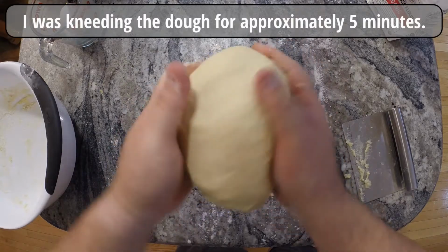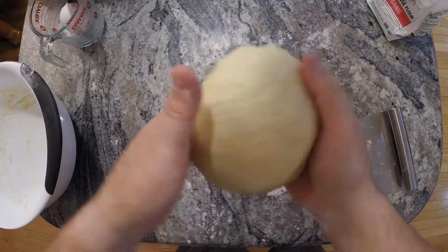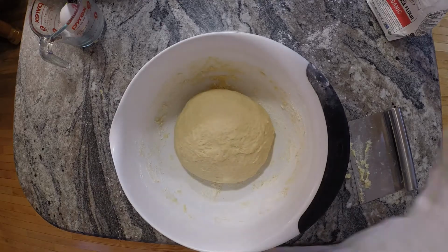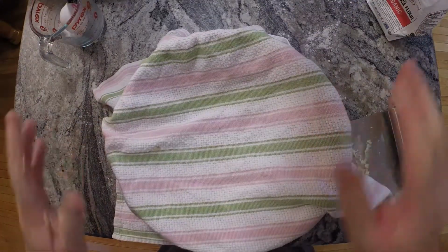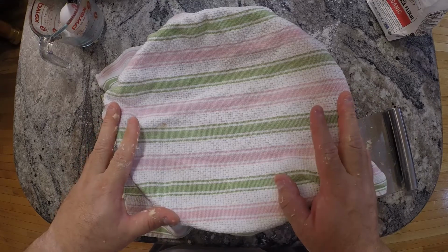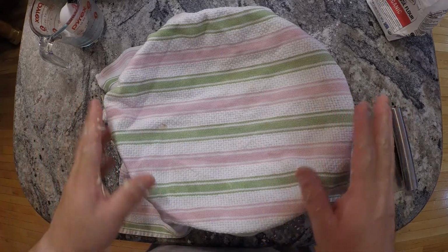You can see it's a nice elastic surface. And we're just going to put this back in the bowl. Cover it with a damp kitchen towel. And we're waiting for that to proof and rise about double in size. I have a proofing setting on my oven, so I'm going to stick it there. You just want to put it somewhere which is warm.